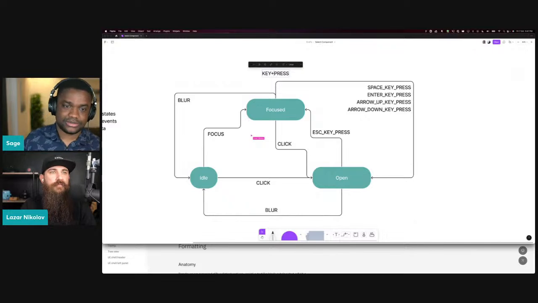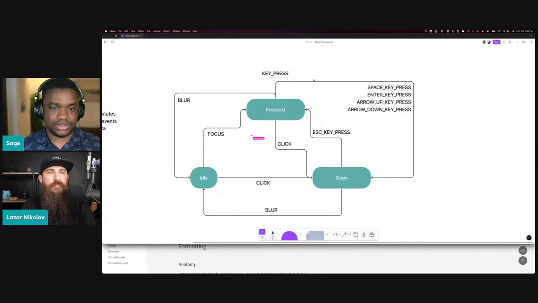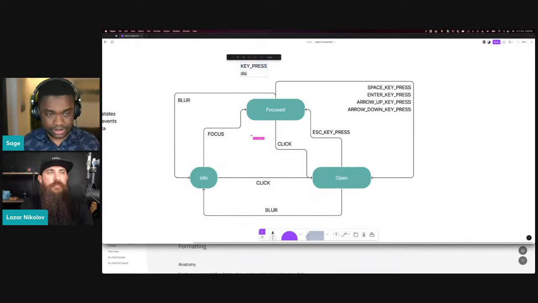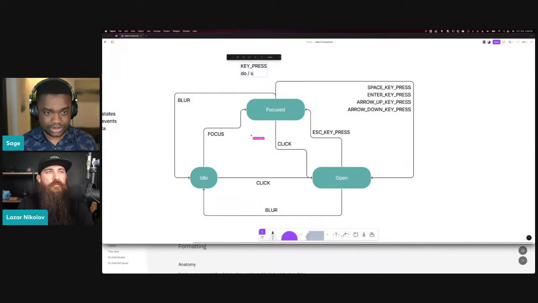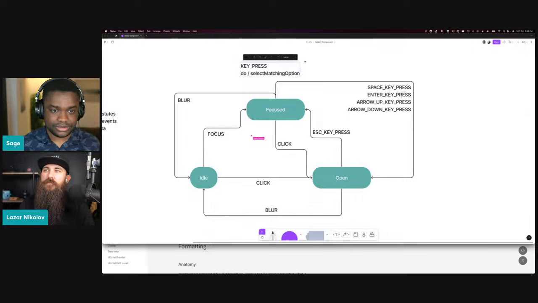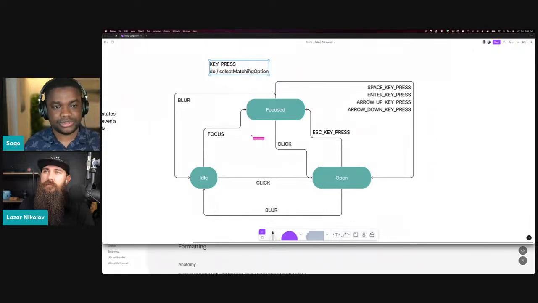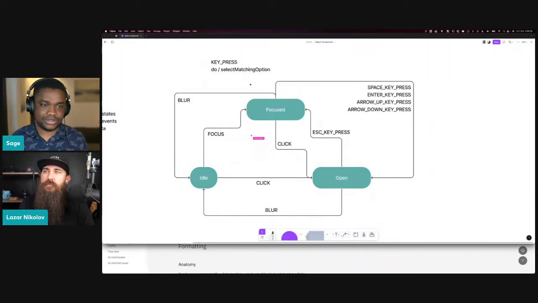The main idea here, though I'm not sure how we're going to connect that to the focus state, is that I'm going to use a keyword called do, which is how you explain what's going to happen when that event gets fired. So let's say select matching option. This is the main idea I'm trying to express here.